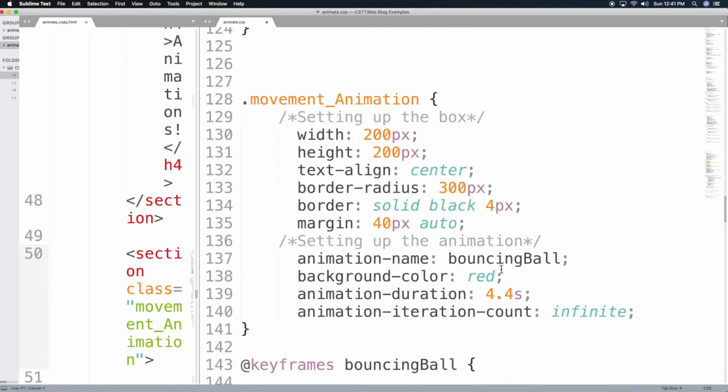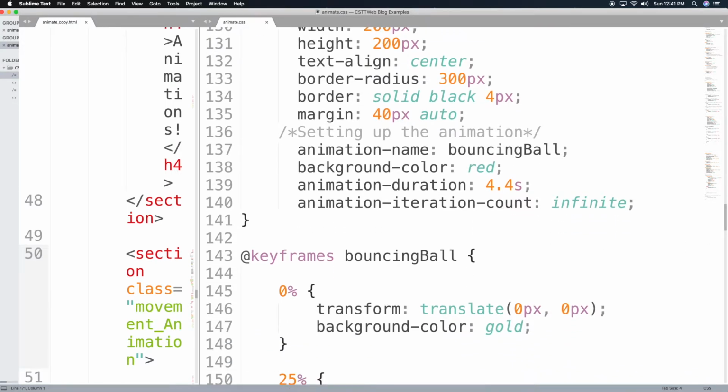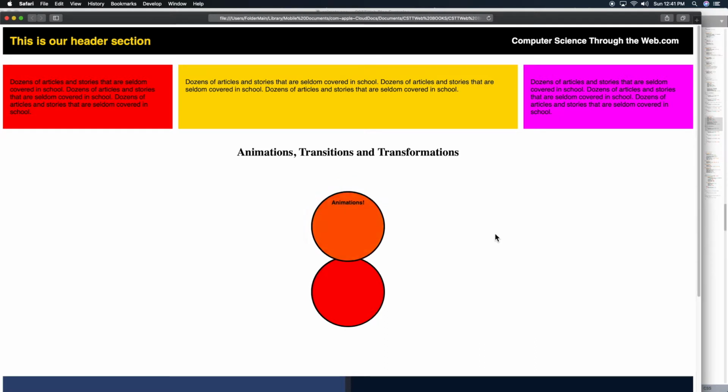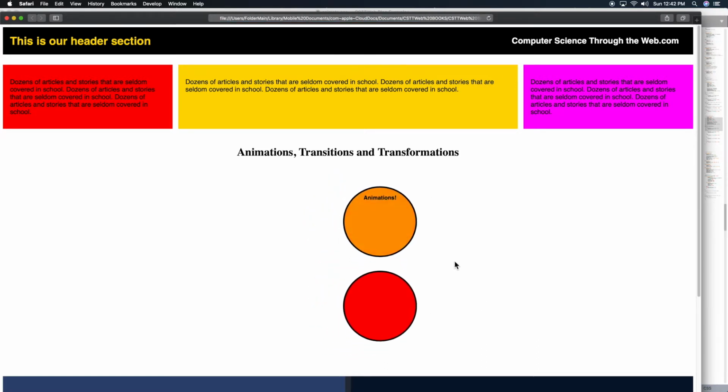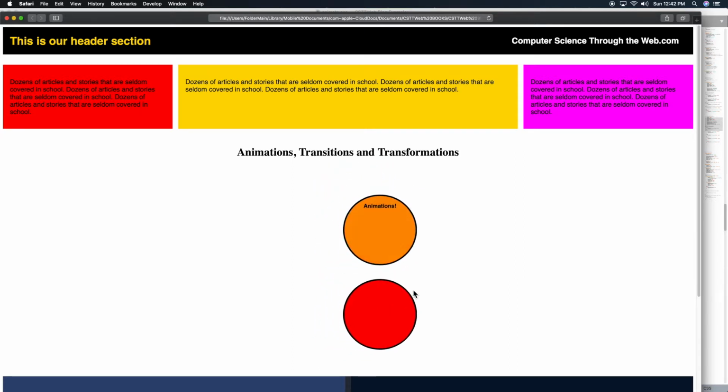And I'm going to have it be infinite, the same amount of time. So I'll go ahead and save that. And let's look at what this code, the same code, does to our project now, a web page. If I hit refresh, you see they start out, and now they kind of go in the same place. So they're both kind of tracing out a little bit of a square on the screen as they go up and go back to the same place.